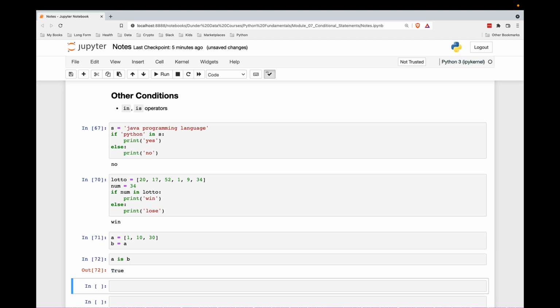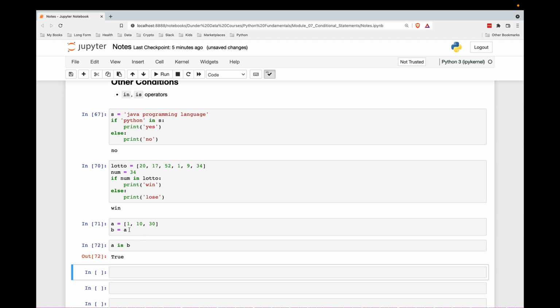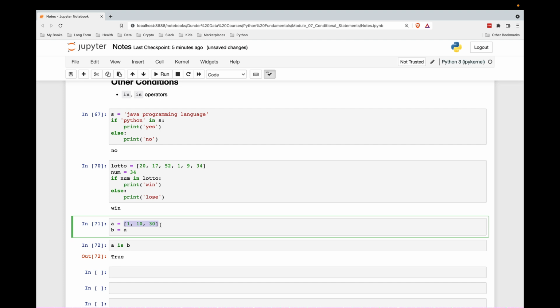So if you do A is B, well, it is true. They're both just references to this underlying list. These are just different names. Remember how I can go by Ted, Theodore, or Teddy, but I'm just one person. A and B are just names that reference this particular list, 1, 10, 30, in a very specific location.